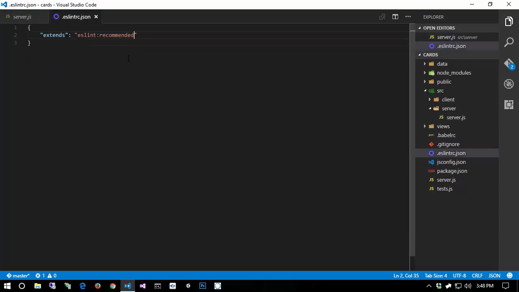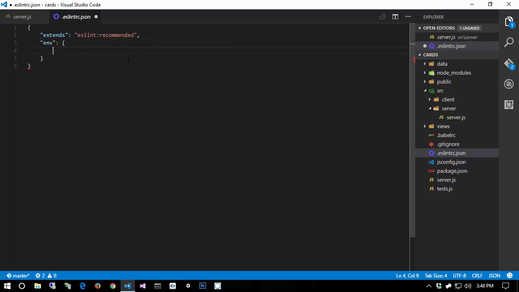Now, we can do this with the built-in ESLint parser, or by having Babel be our parser. I'm going to start off by showing you how we would use the built-in ESLint parser, and then I'm going to show you how we would integrate Babel into ESLint so that we can use features that are not available in the default ESLint parser, but are available in our Babel transpiler.